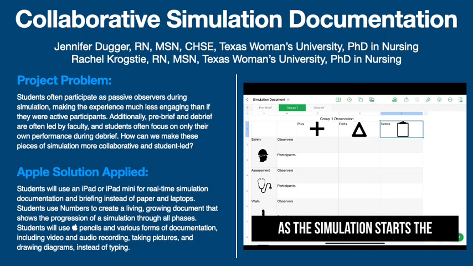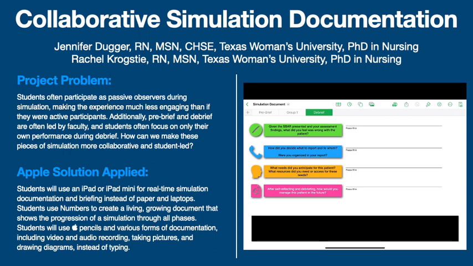As the simulation starts, the observation group follows the activities of the simulation, writing comments for review. The participants then have an opportunity to respond to these comments during the debriefing time. Finally, during debriefing, the facilitator walks the students through a series of questions, and the students have a chance to reflect on this documentation. Then, this document itself can be saved for future reflection, whether that's in the classroom or individual student reflection.